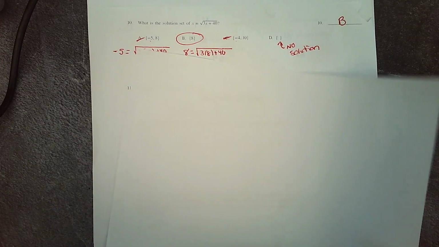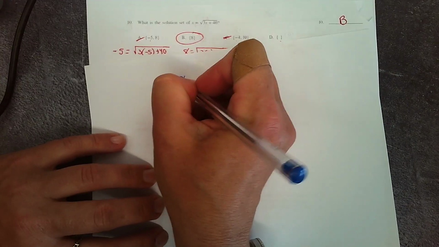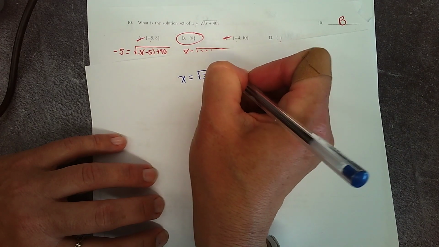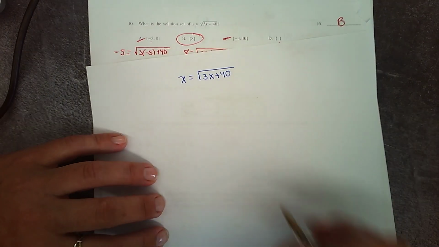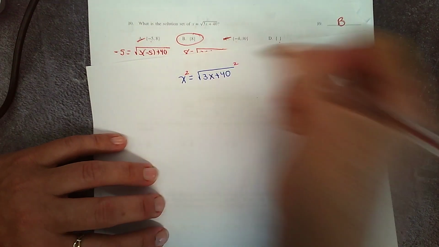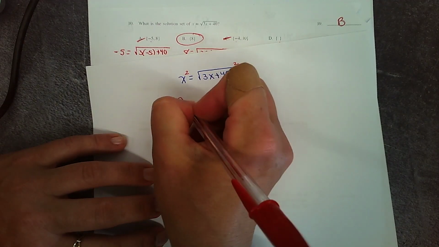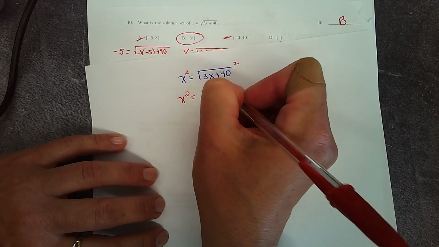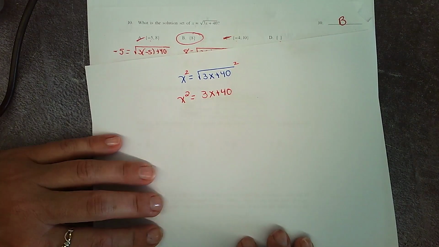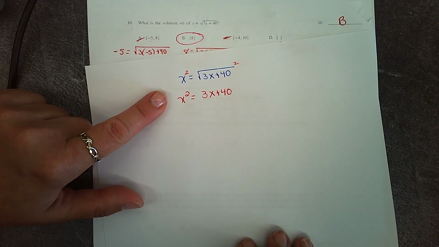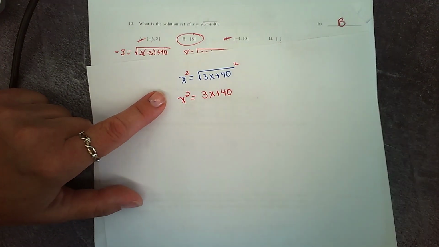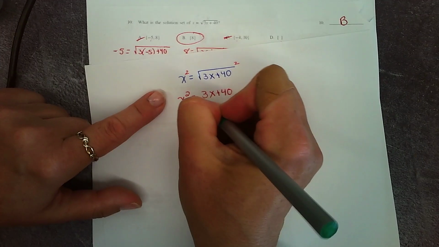Okay, now, what if it wasn't a multiple choice question? All right, because it could pop up on the free response. So let's start this question again. It's x equals radical 3x plus 40. So if it shows up on part 2, what you're going to do is square both sides. And now that makes x squared. When you square a radical, it goes away. Now, you always want to set your x squared equal to 0, but you want your x squared to be positive.